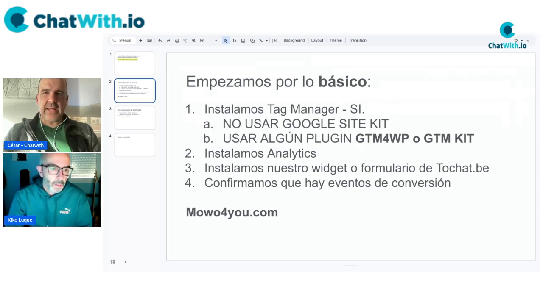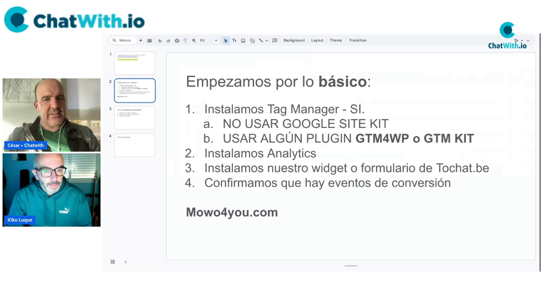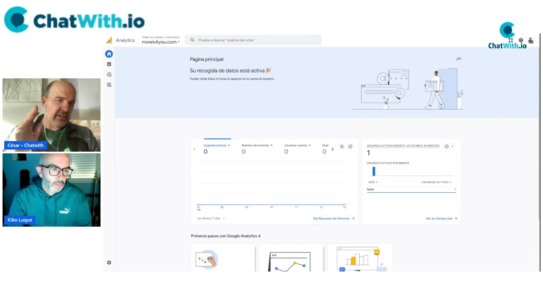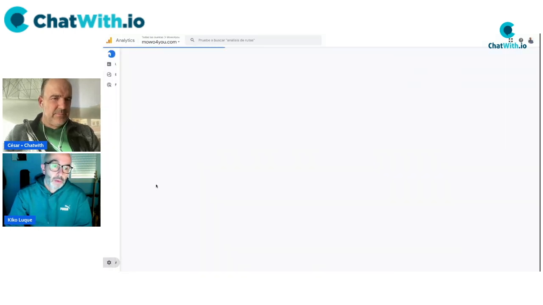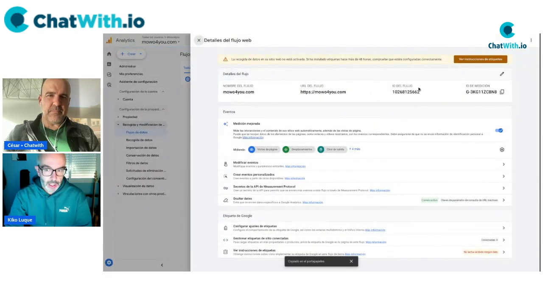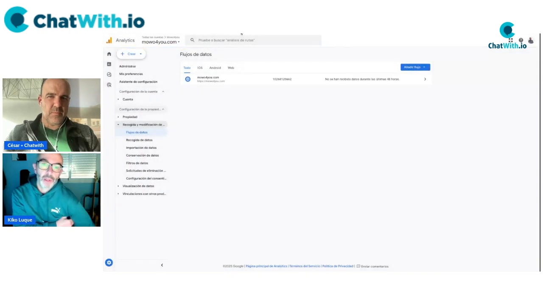So, the next step would be installing Analytics. Yes, let's install GA4. Here we have an analytics account. Another important thing, everything we're seeing here is free. If someone tells us this costs money, that's not true. Analytics is free, Tag Manager is free. These are things that, in principle, shouldn't cost us anything. Plus, both plugins don't have premium versions or anything. They have all the features. I think GTM Kit has added some extras, but they're perfectly functional, and I've never needed to use any premium features.